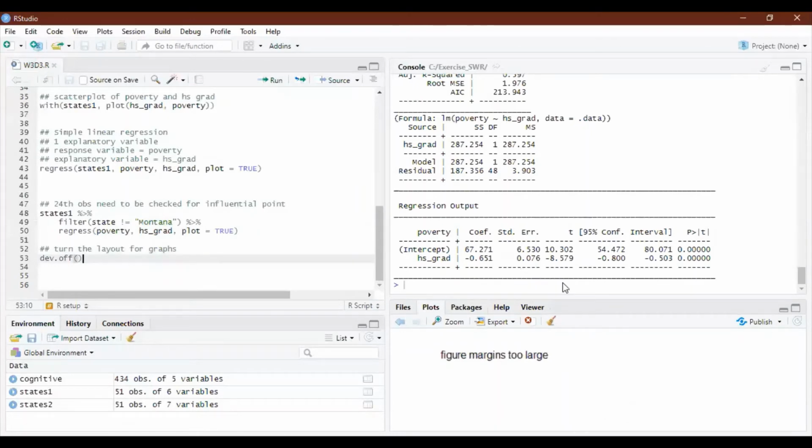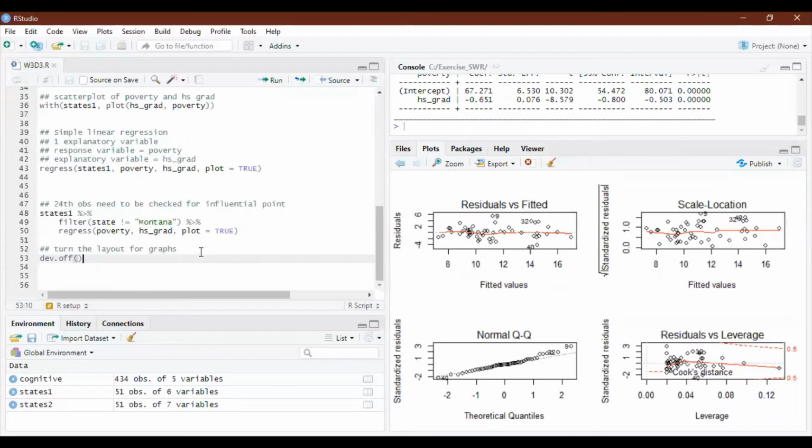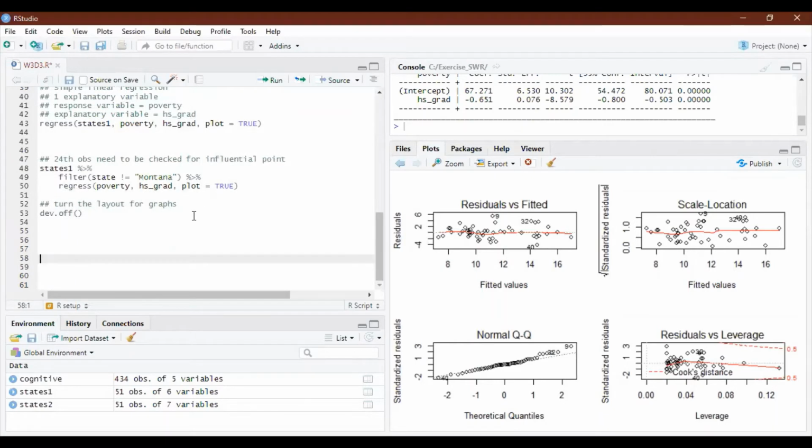Okay, so any questions? If not, we will continue with the second method to run linear regression.